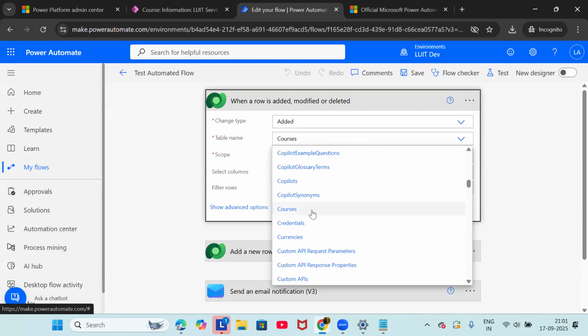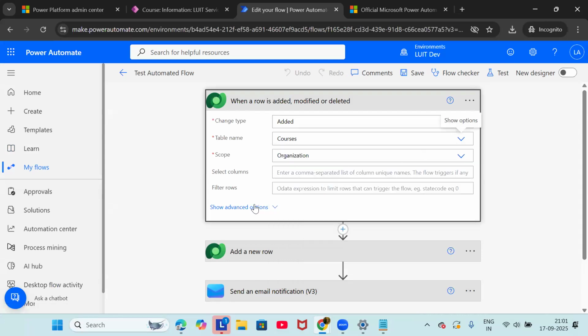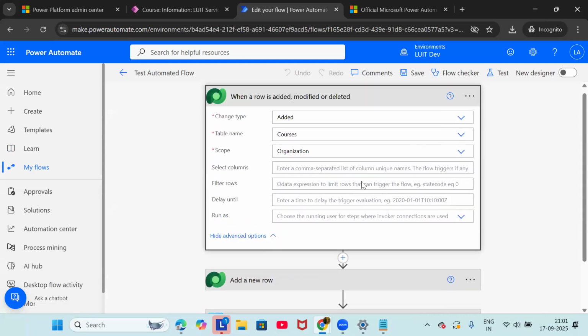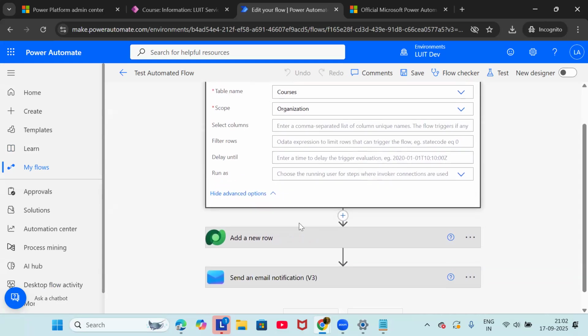We have only one courses entity. Scope is organization. Nothing else we have provided.